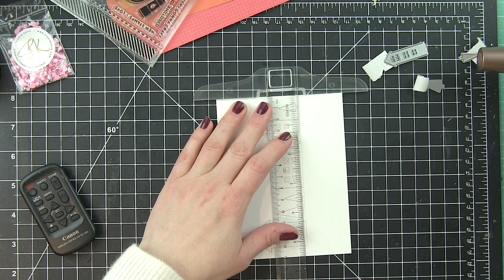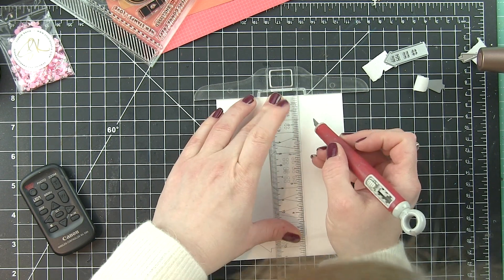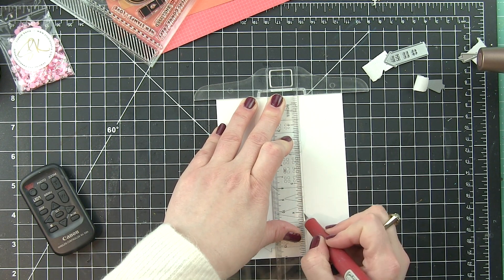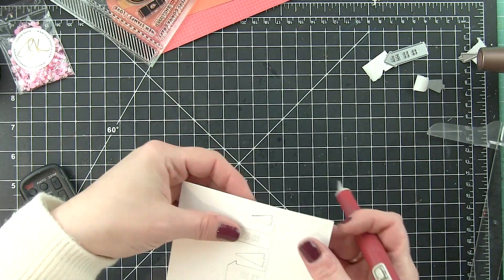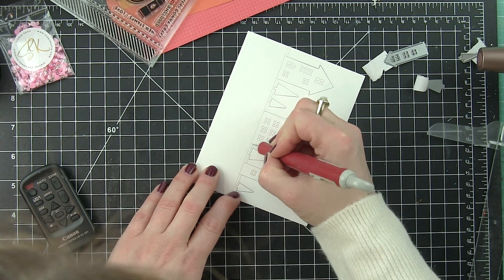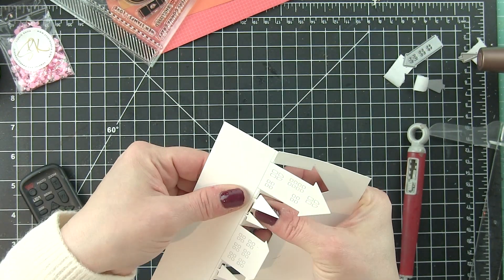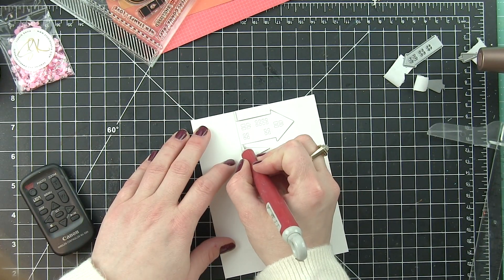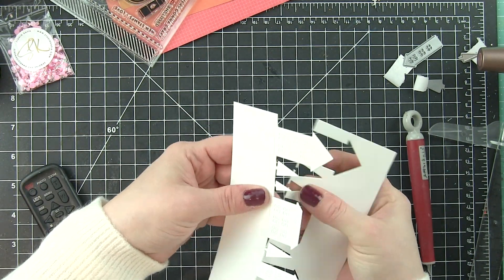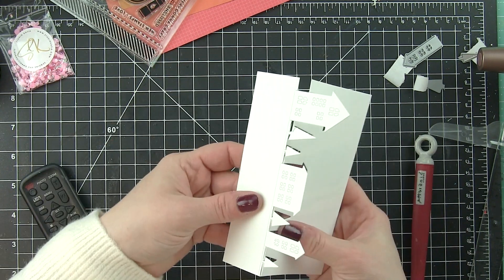What I like is you can completely customize it. You could do a more portrait style card, or only do one or two houses and a tree. There are just a bunch of different ways to use them. I'm taking a ruler and a craft knife and just creating little lines. Now when I first cut this I really didn't cut it right — I cut it too high and it looked kind of funny. I left this in because I wanted to show you that it's a really easy mistake to fix. I had two of them making this card and I left them both in because I think it's good to show how with a little perseverance you can usually rectify many little errors.